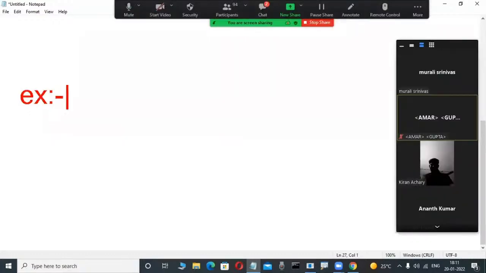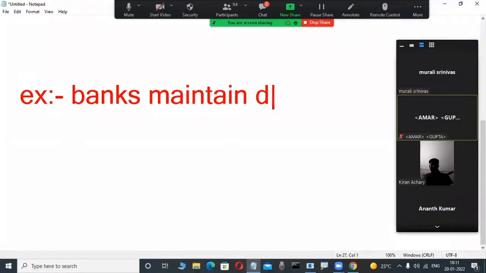So many applications are there. One of the applications I'm taking: you take a bank. Banks maintain databases. Observe it here. What is the purpose? Suppose customers, account holders, deposit some amount. You are also depositing some amount. Your details, your name, address, phone number, your balance, your account number. These details are important to store permanently.